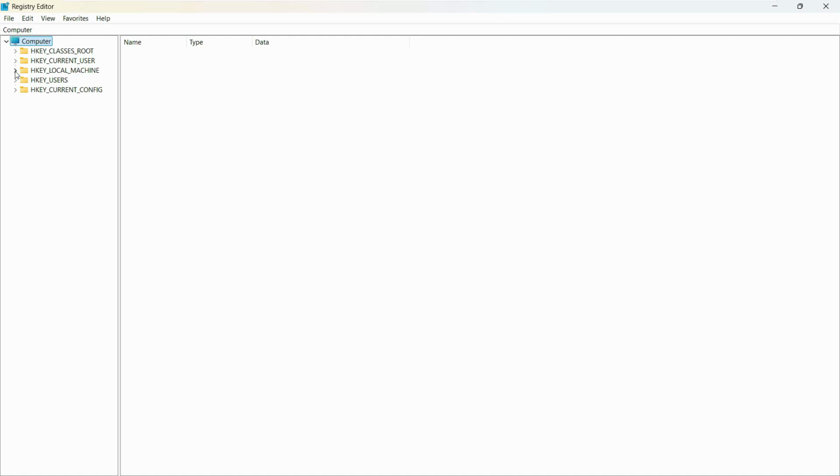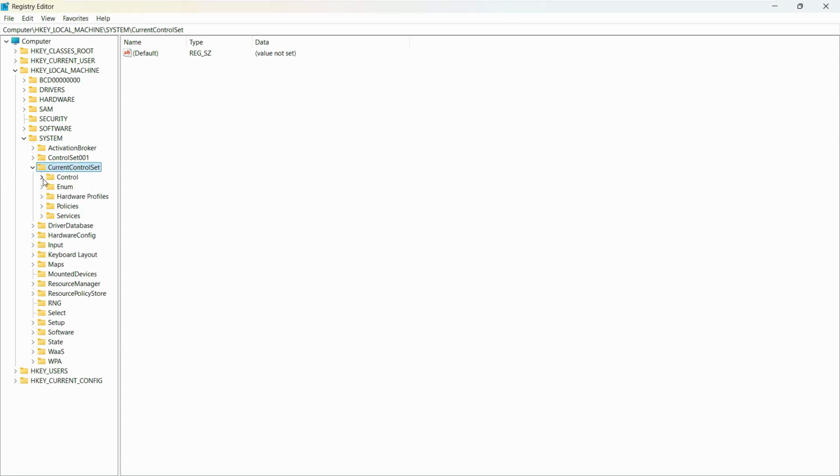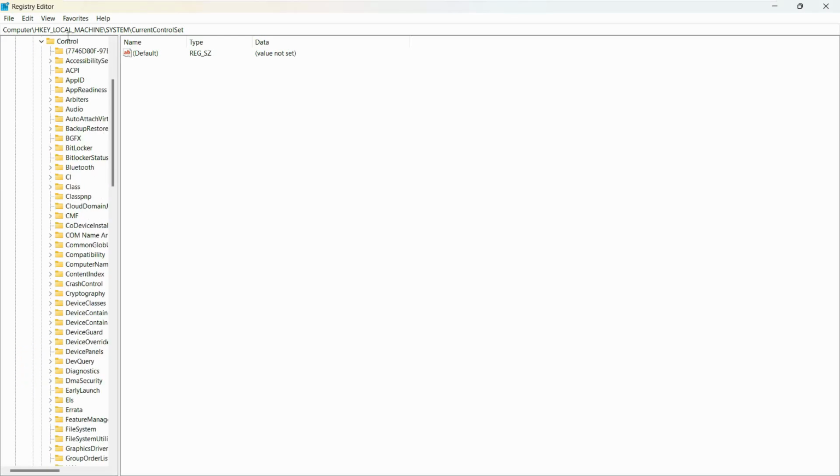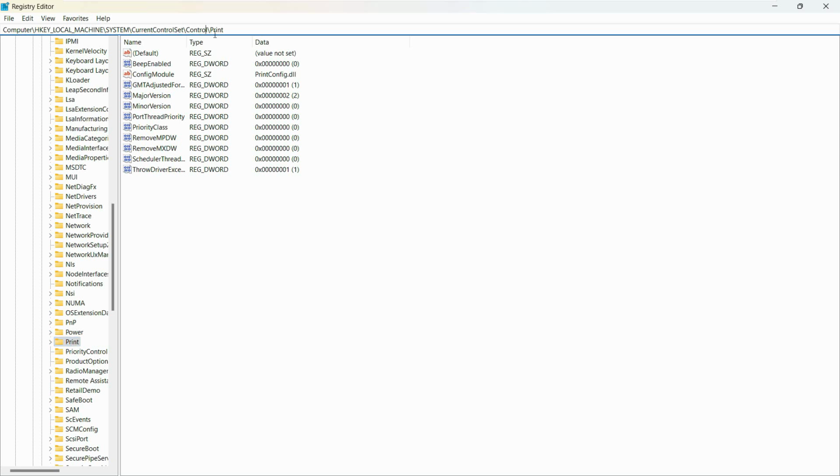So what you can do is just click on HKEY_LOCAL_MACHINE, click on System, and just search for CurrentControlSet. Again, just drill down and select Control, and drill down again. You can see that we have a lot of options in the final Control area. We need to locate Print here. It's all arranged in alphabetical sequence, so you will have no problem finding it, even though we have an extensive list. Just click on Print, and what you can see at the top is the complete path that we followed to get to this point.